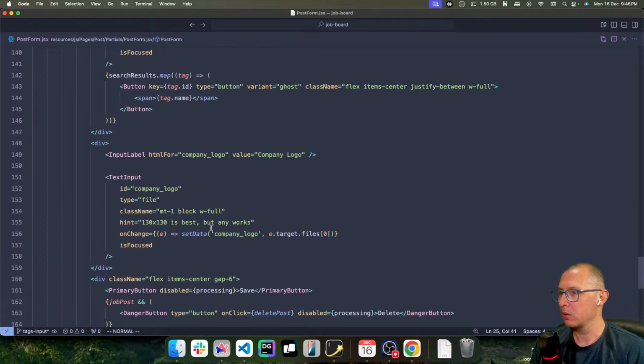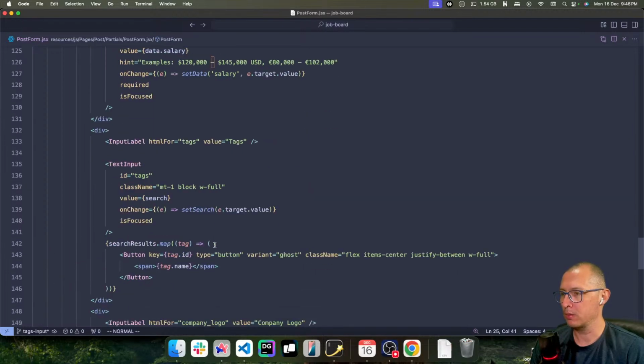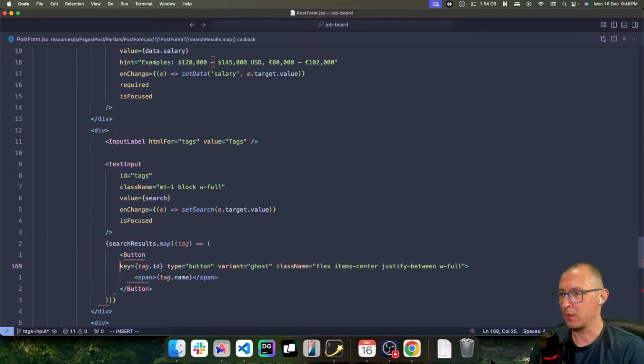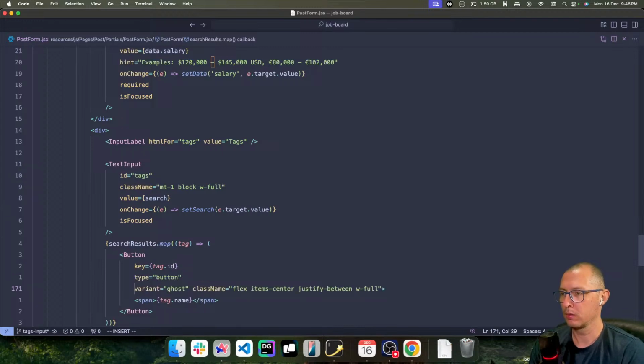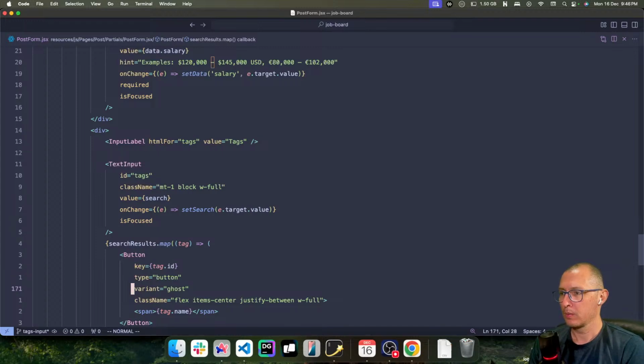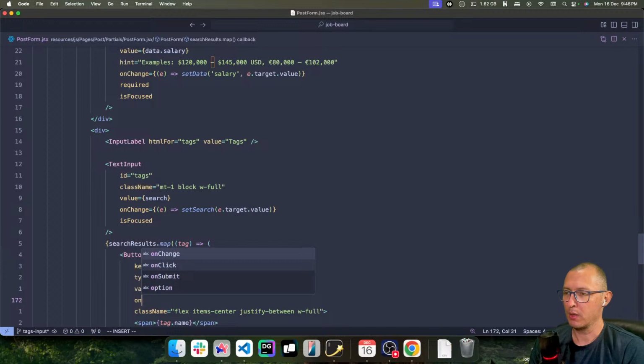So on the buttons here, actually, format this a bit better. I'm going to have an on click here.